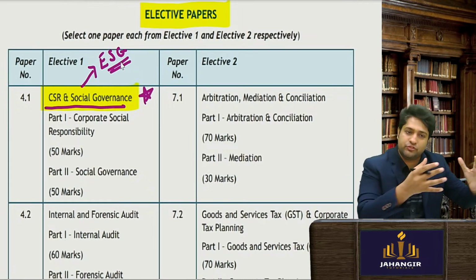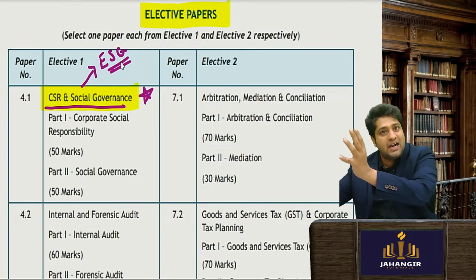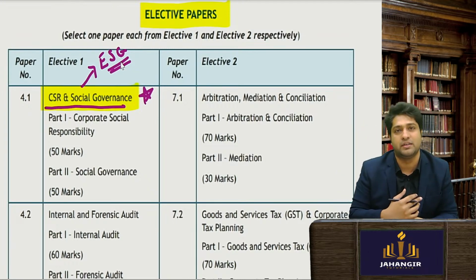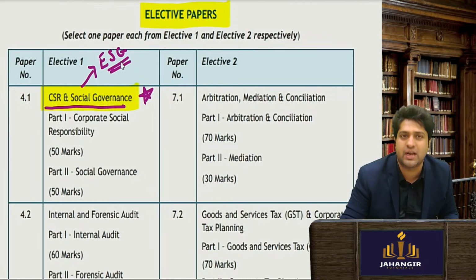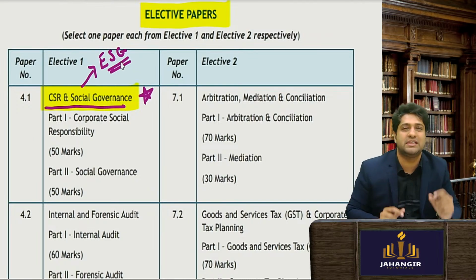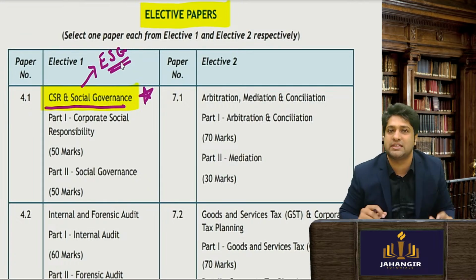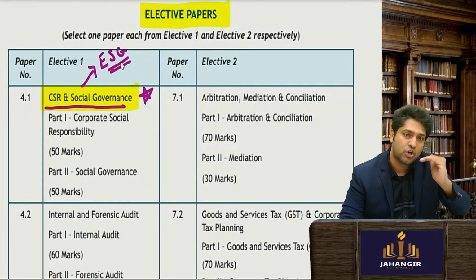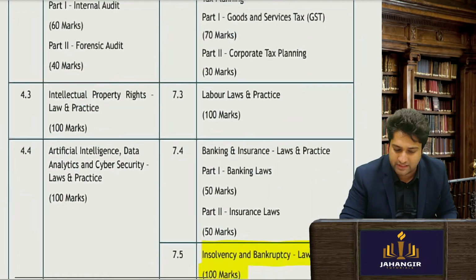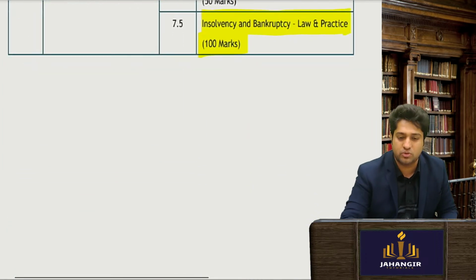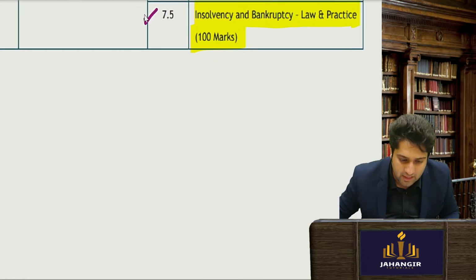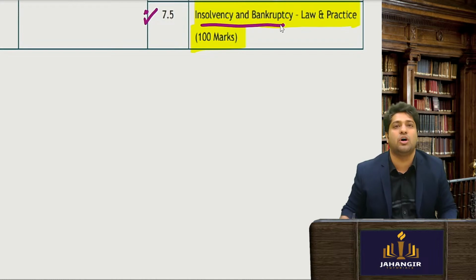So your knowledge of this book can be written there, and that knowledge, when you're writing the closed book, can be onloaded here. Okay, so this is good. And plus, when you look at the modules, CSR and corporate governance is really, really thin, and obviously CSR is something you already have knowledge about. It's very generic. Here there is no second choice that you can make. It has to be IBC in your option 2.